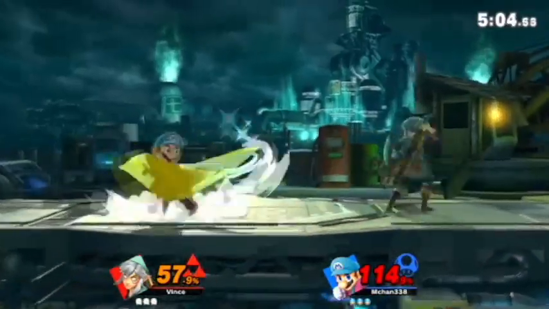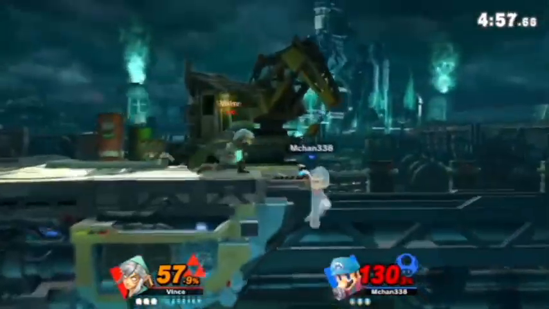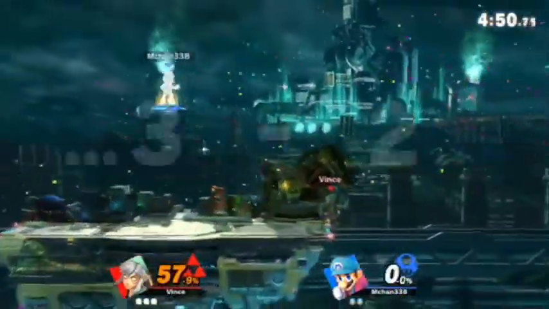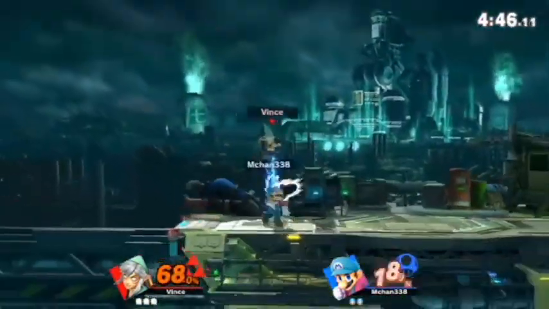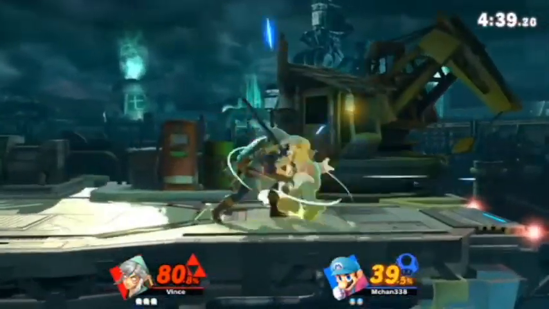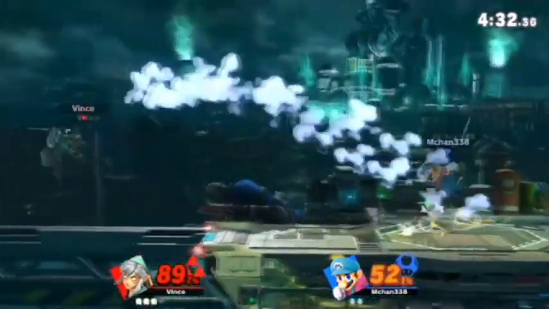Oh, both of them sort of whiff their things. And a nice forward tilt from Vince, not quite going to kill M-Chan yet, but M-Chan is going to jump off ledge. Oh, and very beautiful punish from Vince. M-Chan tried to grab Link as he did his hero spin. Right now, both fighters are just trying to find their footing. Vince having an easier time with that compared to M-Chan.